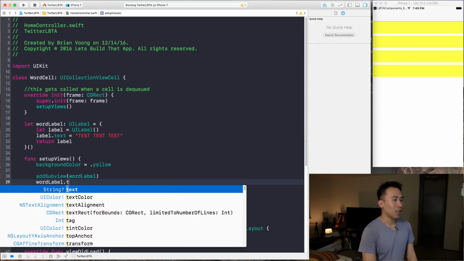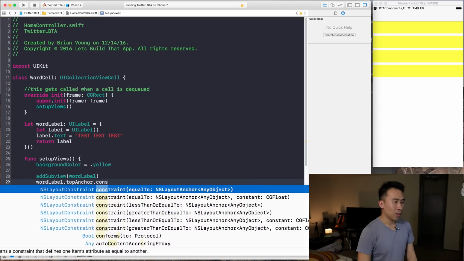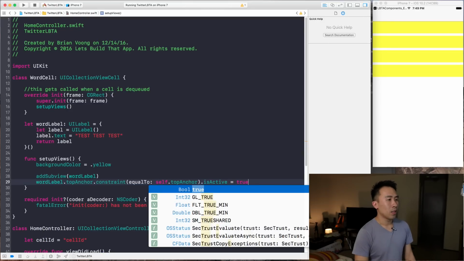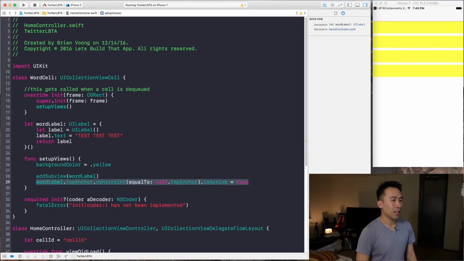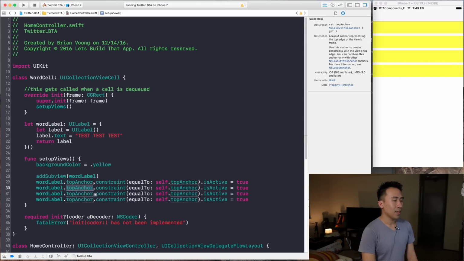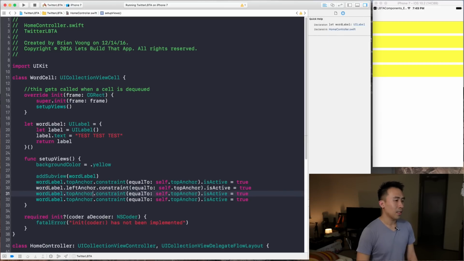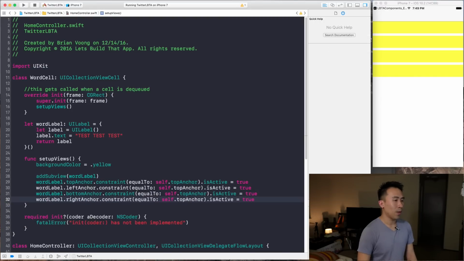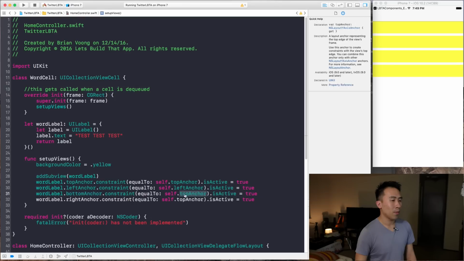And here we go. I'm going to say topAnchor constraint equalTo self.topAnchor. And then you have to activate it by setting isActive equals true. So doing that, we can copy, paste, and do the exact same thing for leftAnchor. Let's see, bottomAnchor, one more time, rightAnchor. And now let's just copy this over here, bottom, rightAnchor in here.